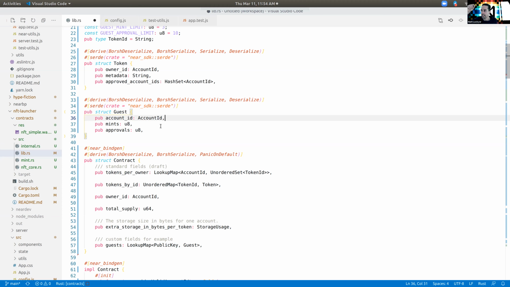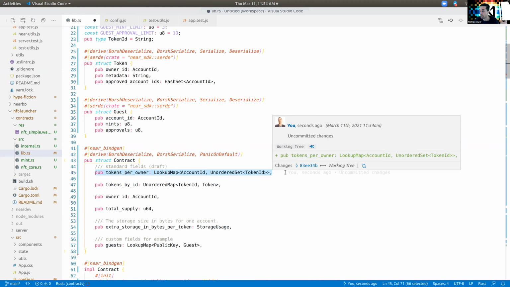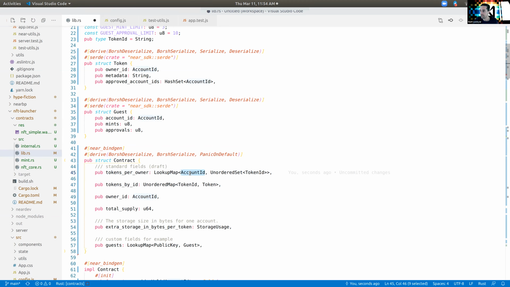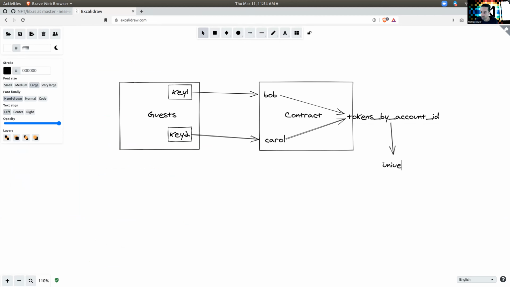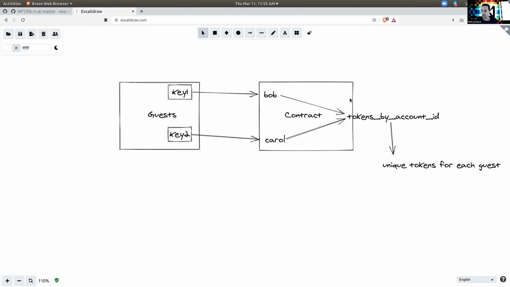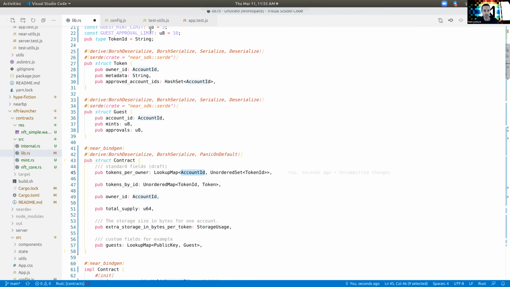The point is one key, one guest, one account ID, but the account ID is virtual. That doesn't stop us from using that account ID, which is a valid account ID, inside this lookup map. So we get something like this, where we have Bob, Carol, tokens by account ID, and then unique tokens for each guest. So it ends up like that inside the contract. That just explains all of that.